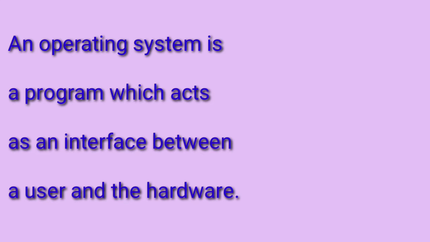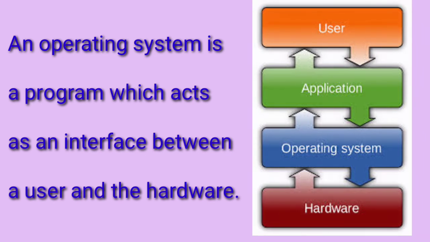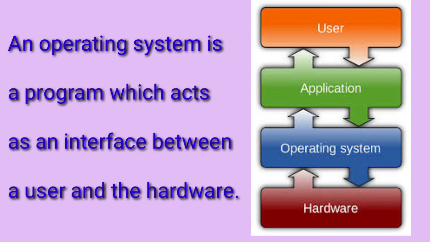Students, you must have heard about different kinds of operating systems, like Windows, Linux, Mac OS. There are different categories of operating system available. So what is an operating system? First of all, let us understand. It is a kind of program which acts as the interface between the user and the hardware devices of the computer. Hardware devices means the tangible components of the computer.